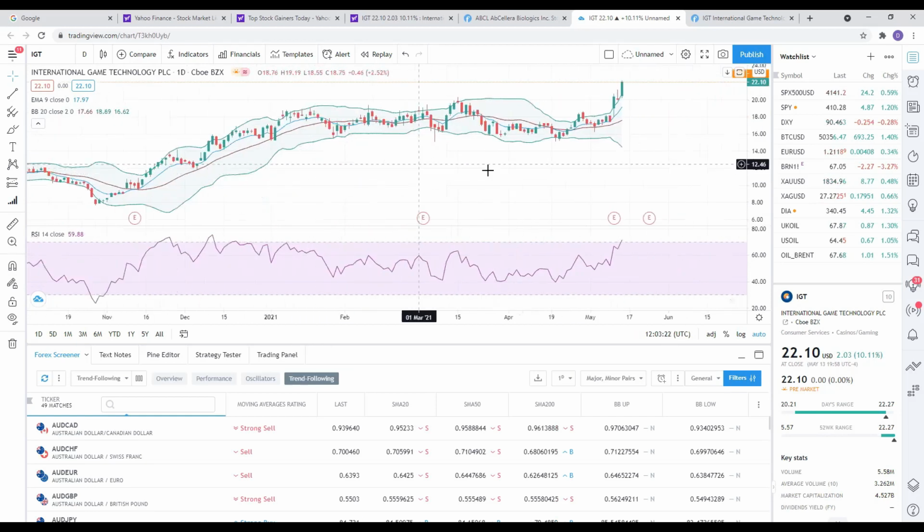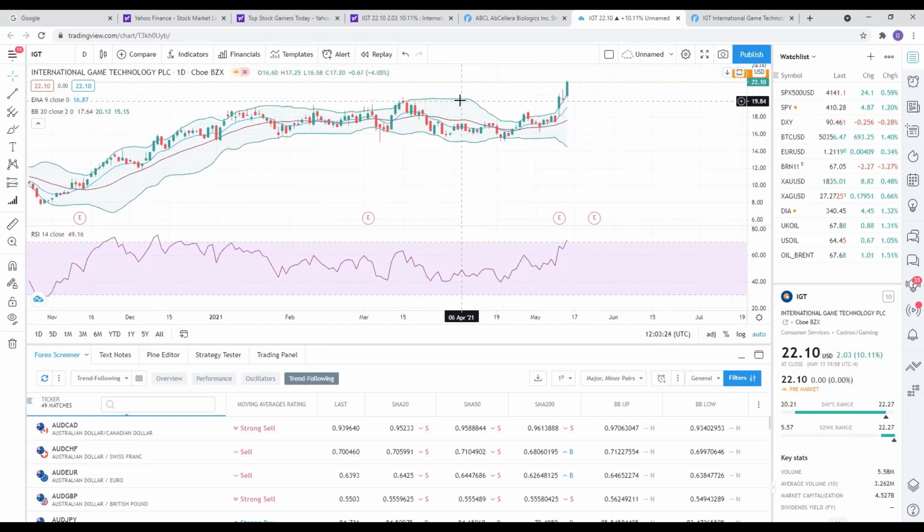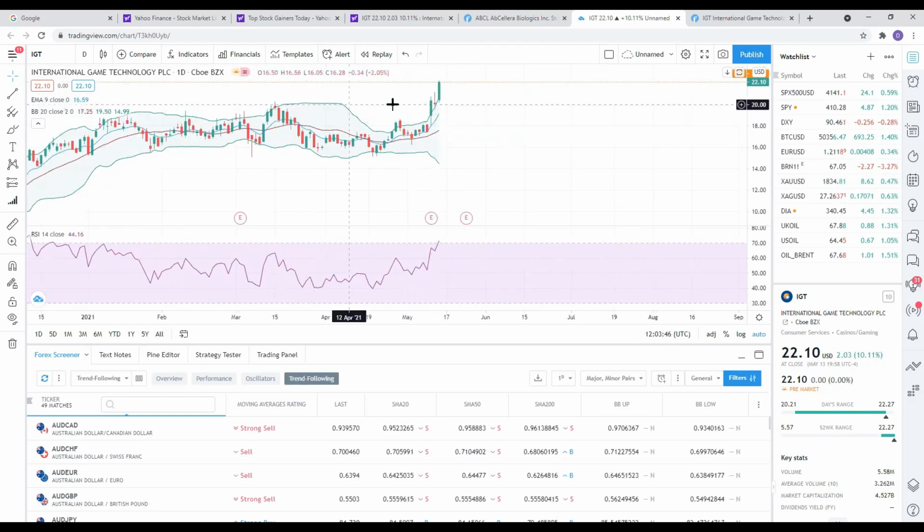We can't see the next resistance. So basically a breakout occurred at this point here, in the sense that the price of the asset broke resistance, went up, and has now gone into overbought conditions. So the price of the asset is becoming too high. Because the price has gone outside the Bollinger Bands, and because the RSI has gone into overbought conditions, I think that a price correction could occur.